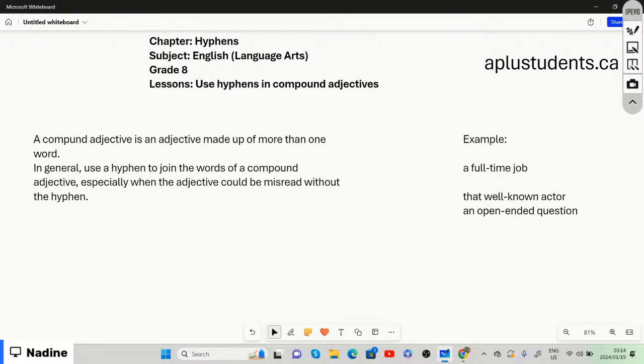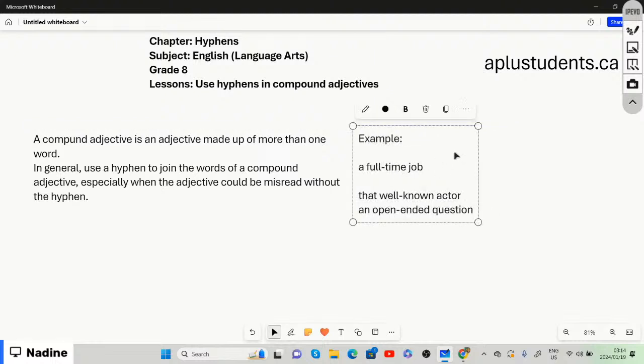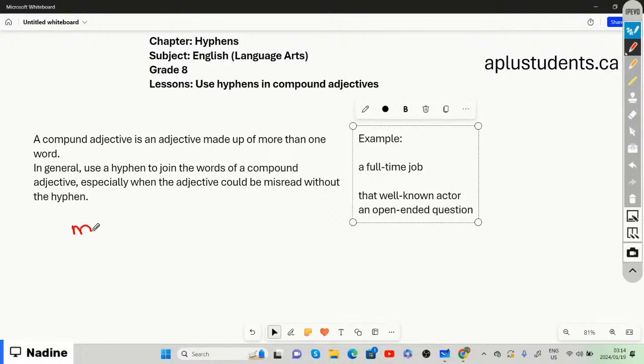If we look at another example of compound adjectives, let me write it down. We can say my 2-year-old cousin.